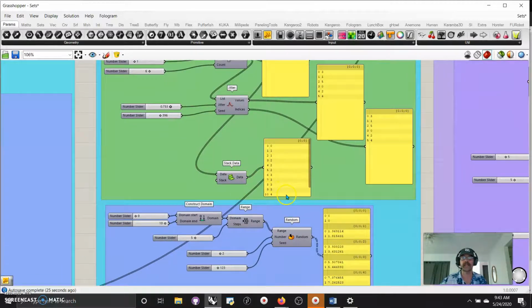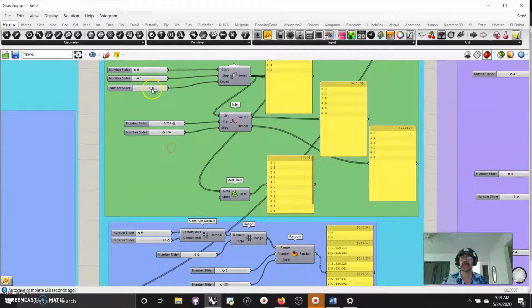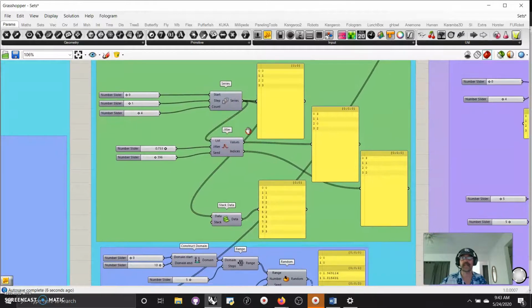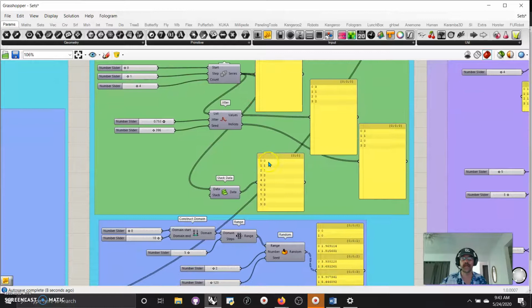Okay, stacking data is kind of cool. Let's bring it back down to 4 so I can see what I was stacking. There we go. I'm stacking the data that's coming in as that series, again, 0, 1, 2, 3. As I do that, it's going to put 0 in once, 1 in twice, 2 in 3 times, 3 in 4 times. And the stacks are written out in that order.